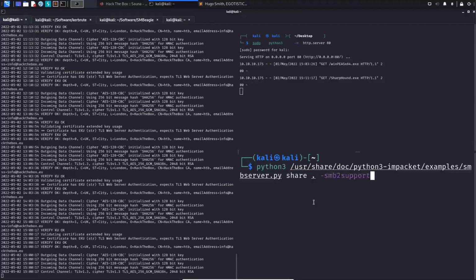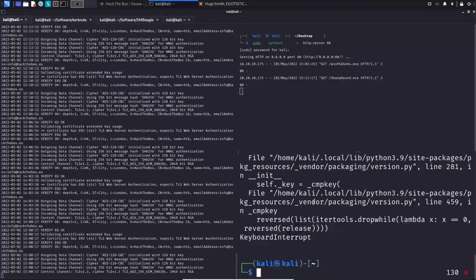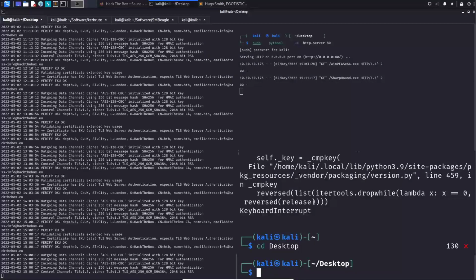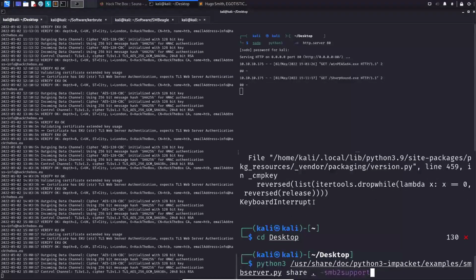We will start the smbserver.py. Our share is called share, and it is not what I want, because I want the share to be connected to my desktop and not to my root. So like this, with the dot, we will specify the desktop as the share, and we will use SMB2 support.